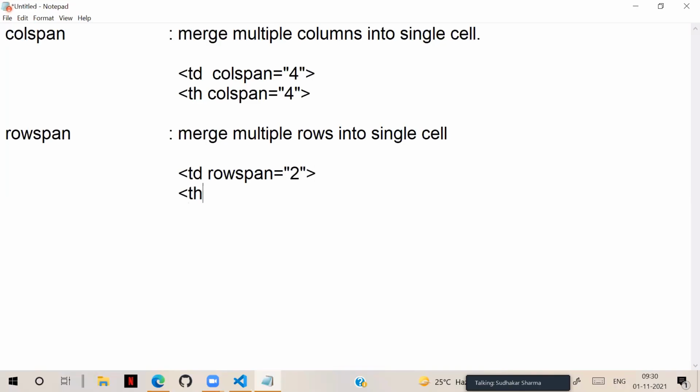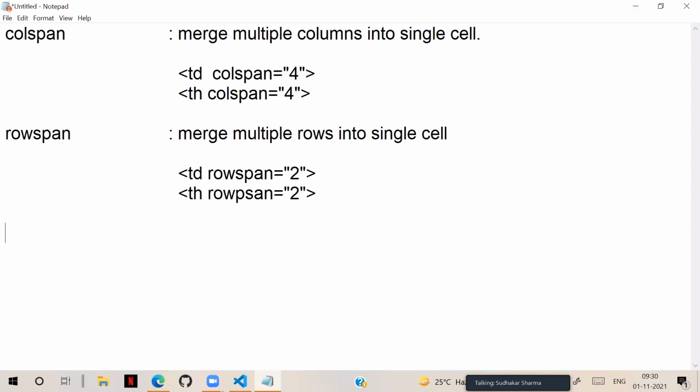So in TH, we can define rowspan as 2 or 3. That's how we configure merging of rows and columns in a table. So when we are designing the table, if you want to arrange information into rows and columns, then this is the approach we have to follow.